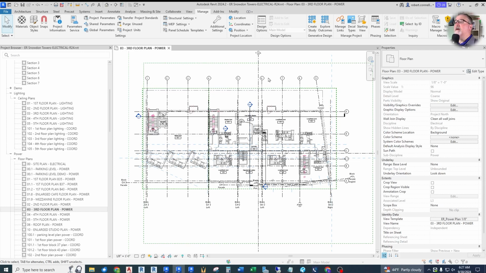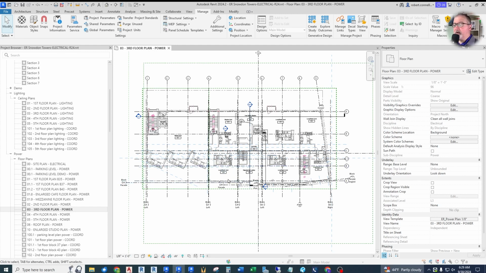So I'm here in my Revit 2024 in the Snowden Towers electrical project. This is from an ongoing electrical series that I'm currently producing that you can find on my channel. And in this lesson, as I mentioned, we're going to look at linking in the HVAC design so that we can coordinate with it in our electrical model. So the first thing we need to find is a mechanical or HVAC model that we can bring in. And I will also show you where you can download this Snowden Towers architectural model as well, so you can practice this on your own.